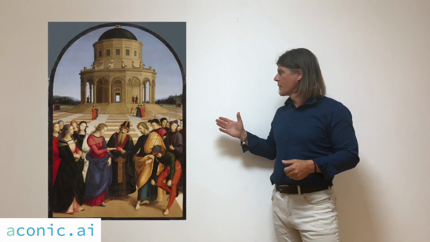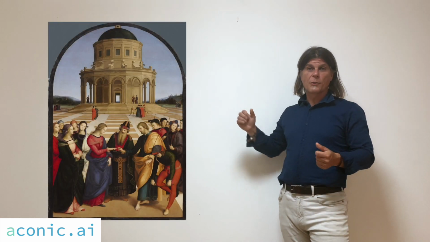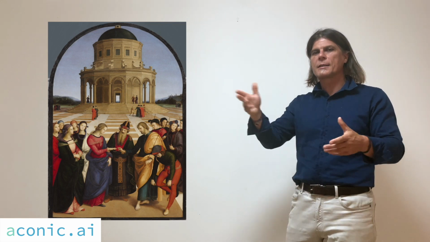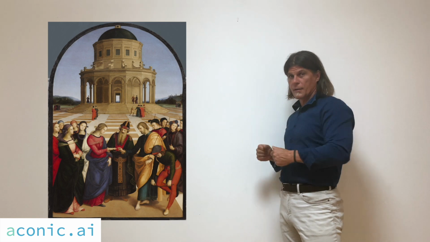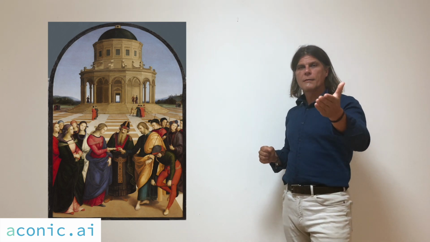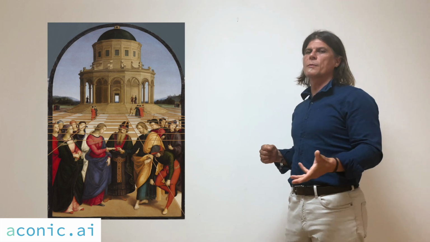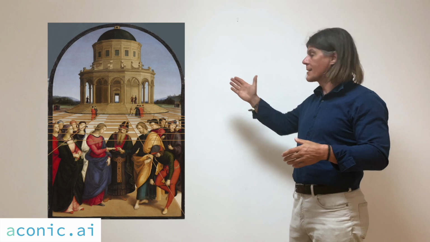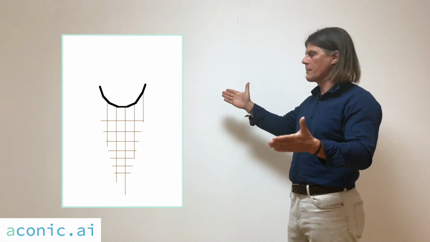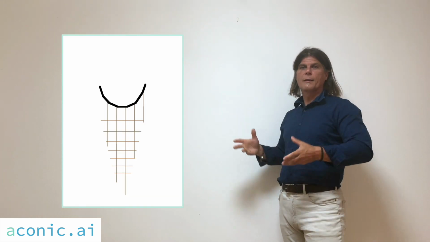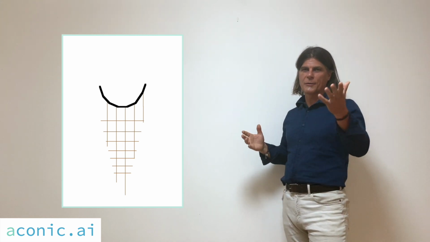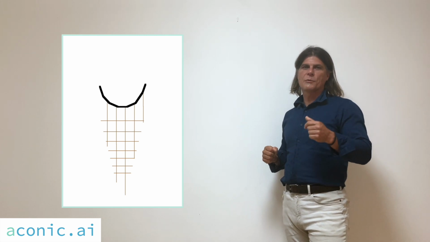So for a comparison, let me show you a painting by Raphael. This is the Marriage of the Virgin. And as you see on this painting, the structure is pretty similar. You have the square tilings and you have some building in the middle. And if we do the same thing, estimate the image of the Absolute Conic, and then also find the contours of the stairs, then we actually see this. It's a much better, much more symmetrical building. And so this is how Raphael did perspective, no wonder he's a bit more famous than Perugino.